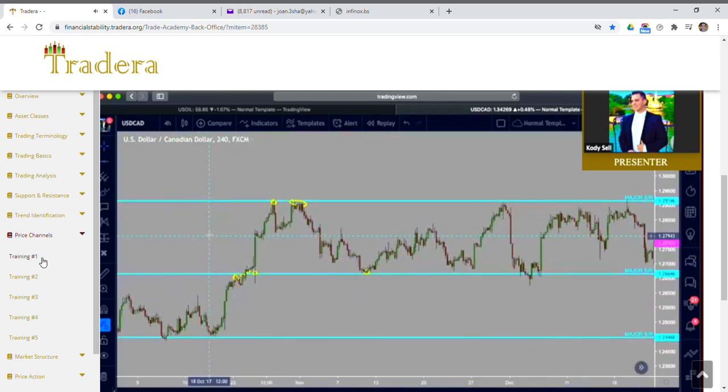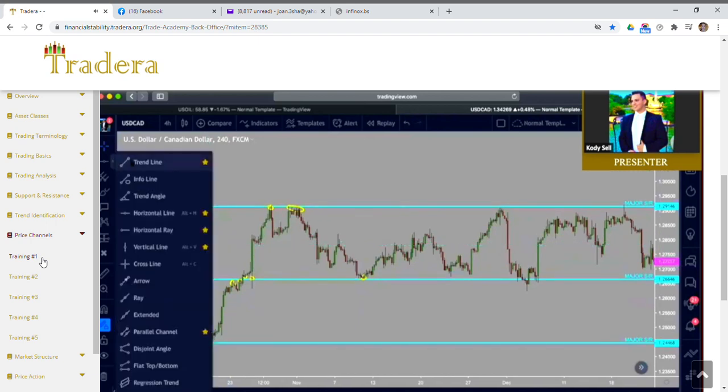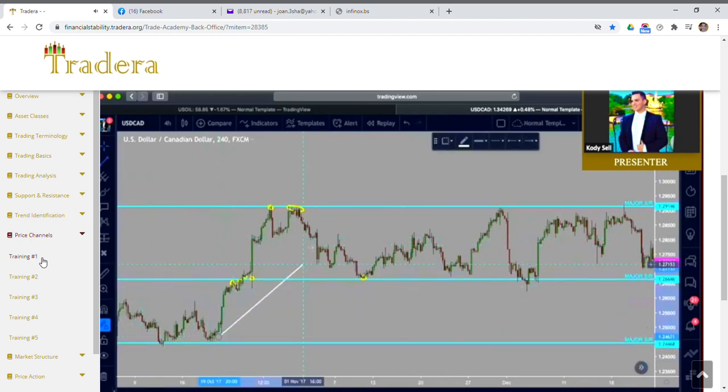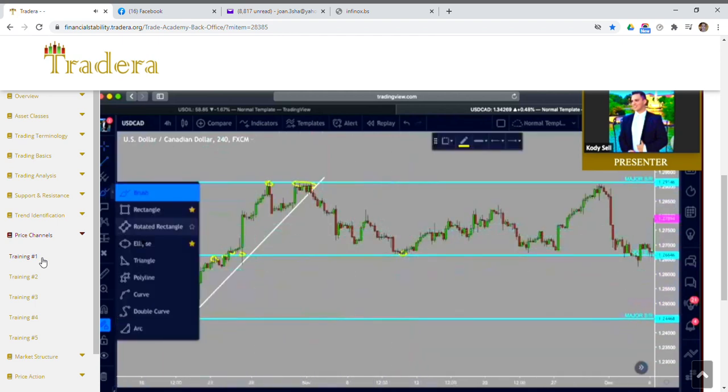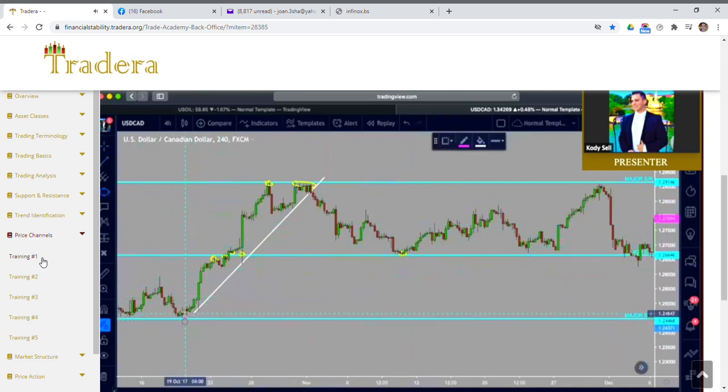So if you notice right off the bat, price was moving in a specific trend right here. So let's zoom in on this. You can see, let's see, we've got this area right here reacted on it. This area right here reacted on it. Let me pull this through just a little bit.